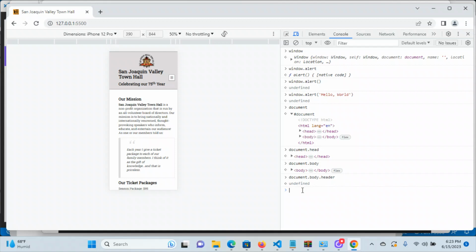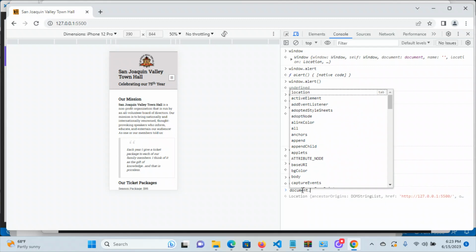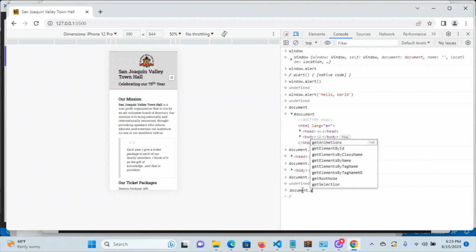I think it's much more convenient to have a method where you can select for elements on the page using CSS selectors, the ones that we've been learning over the past week and a half. And yeah, there are two methods that you can use in order to access those. So, for instance, I'm going to do document dot, no, not get, I was just talking about gets, querySelector. So document.querySelector.